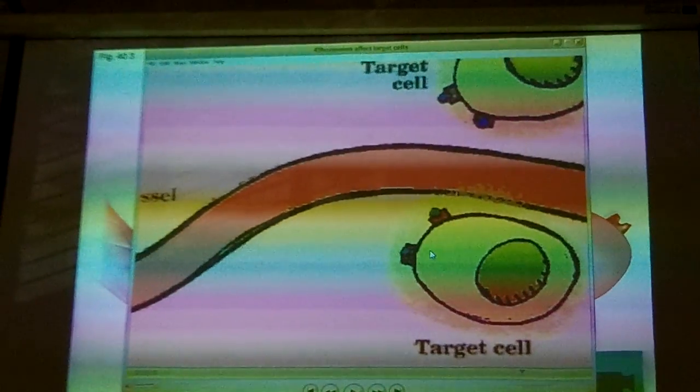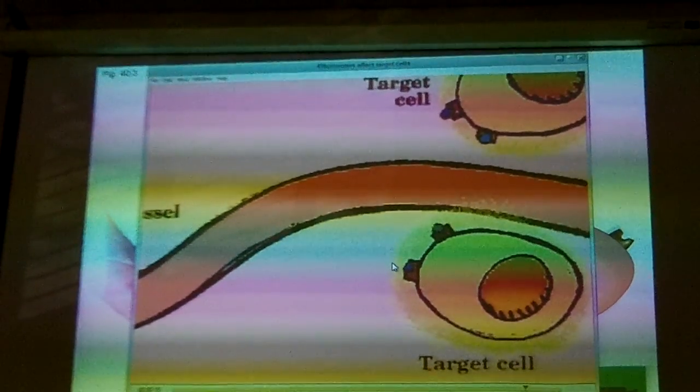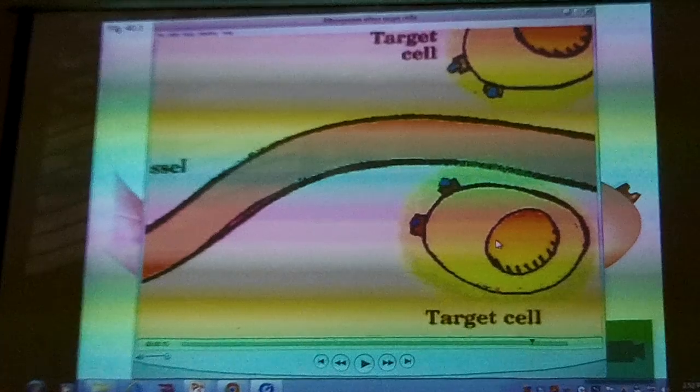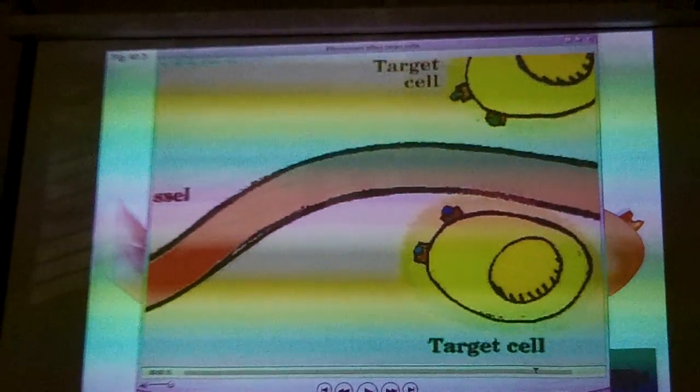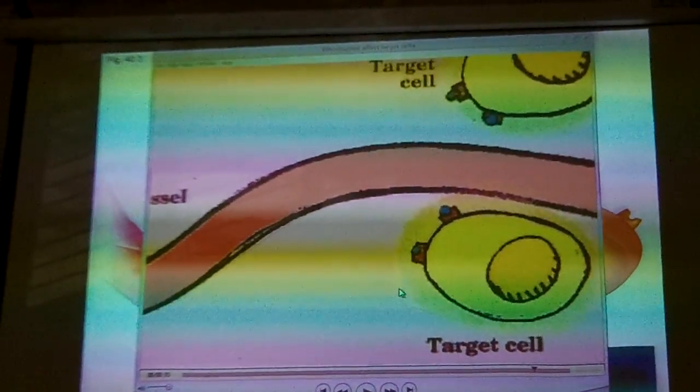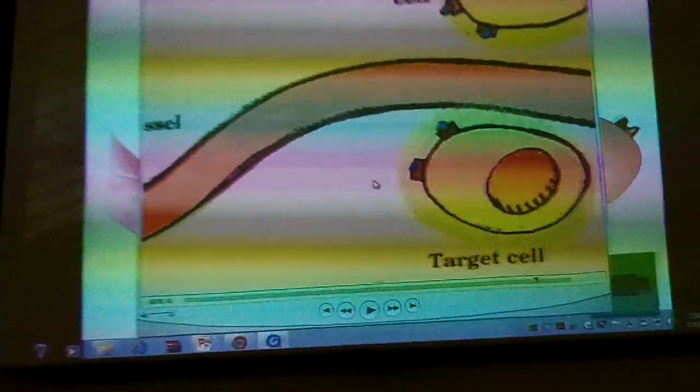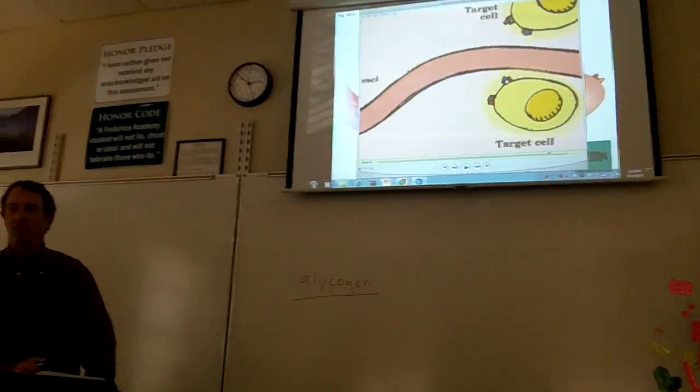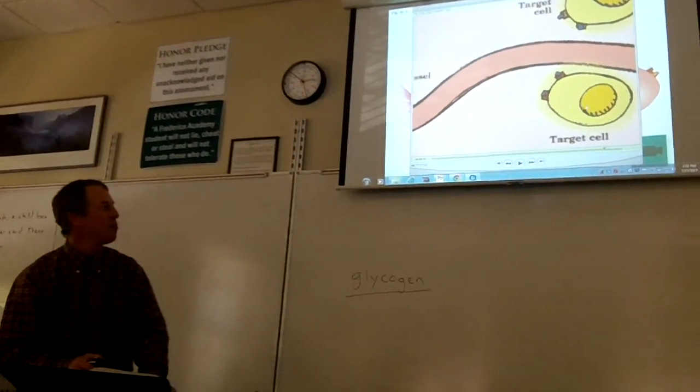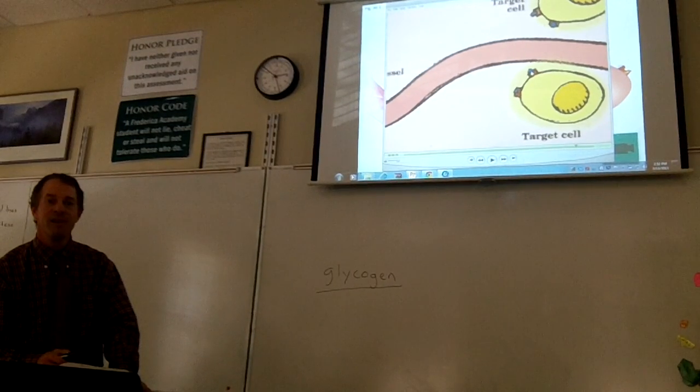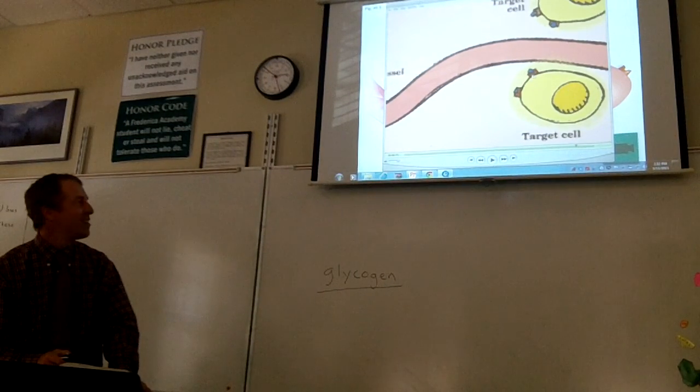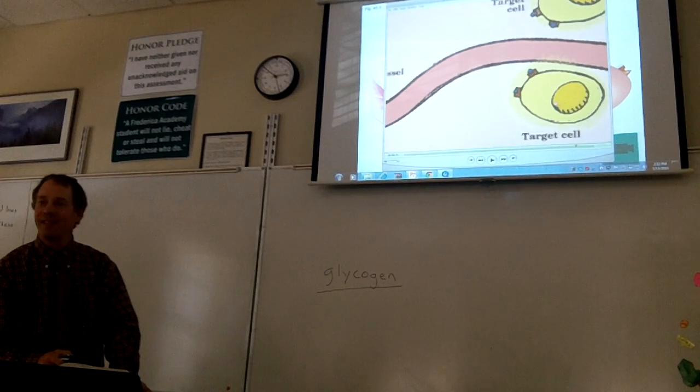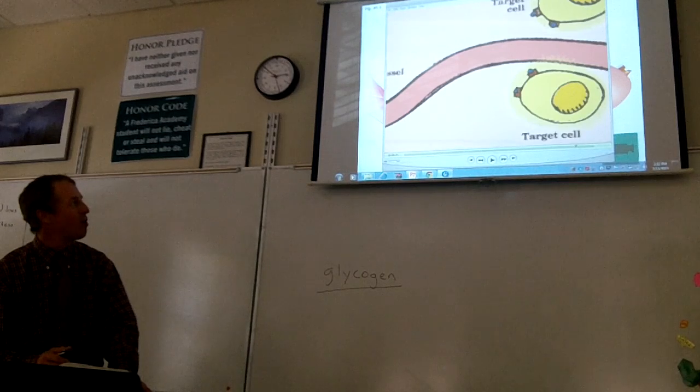What cell released it? Some cell that secretes it probably from one of those endocrine glands that I just listed. So this could be a cell inside your pituitary gland releasing the hormone. And the hormone spreads, and these cells receive it. And they do their thing based on what they're programmed to do when they receive that signal. What this cell does depends upon what kind of cell it is. For instance, if that was growth hormone, can you guess what this cell would do? It would multiply. So it's programmed that when this receives that signal, it multiplies. So that's what we're going to see next, how that programming works.